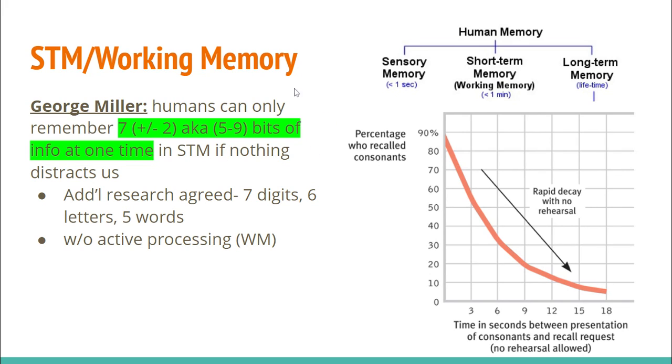Right. So Miller studies showed that if you had someone over there trying to talk to you, you wouldn't remember it at all. If you're really focused on hearing and trying to encode that into your short-term memory, you're not going to be able to do that for more than 10 numbers unless you're really, really focusing. More research has agreed. It's 7 numbers, 6 letters, and 5 words, 5 random words. If the words have meaning, they're easier to remember, but 5 random words.